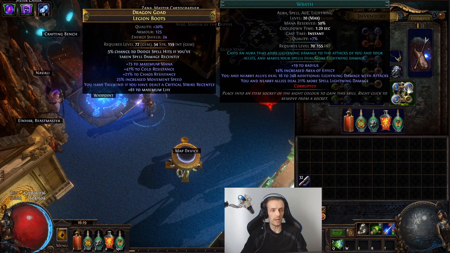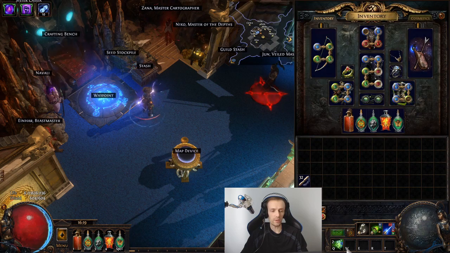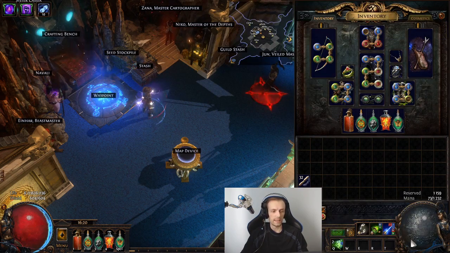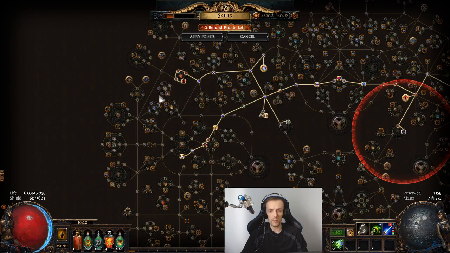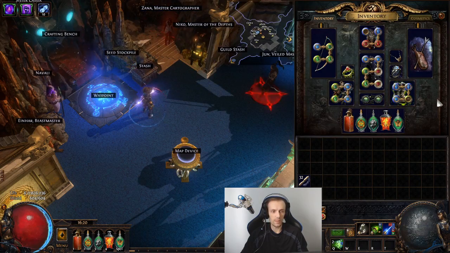Next, I got Herald of Thunder, Wrath. I still could not get Wrath at level 21. You could also add Herald of Thunder, Wrath, and Empower. That would increase the mana cost, mana reservation. So, as you can see, I barely have enough mana. You may want to even get Sovereignty and maybe get some more mana reservation reduction elsewhere. Then you could squeeze in a bit more damage.